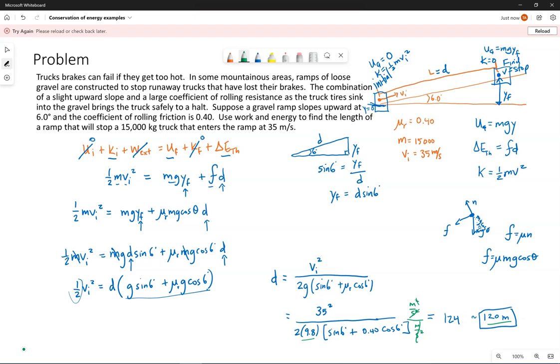So again, watch for the common approach. Conservation of energy tends to be a favorite once we get a good feel for how to use it, because we're just looking, hey, the truck has this energy initially, has this energy finally, and setting up an equation that describes that relationship mathematically. So I'll do a couple more examples, and we'll finish up this chapter.